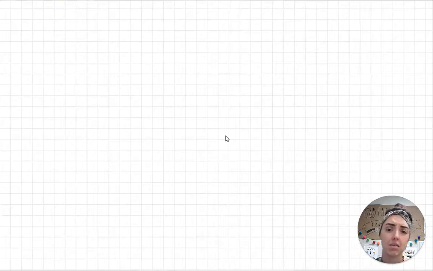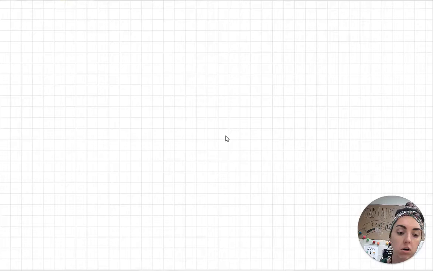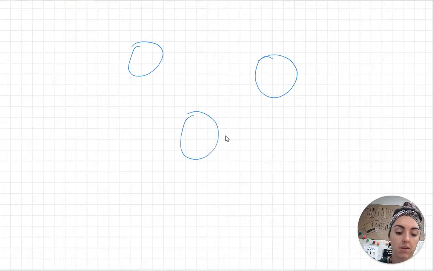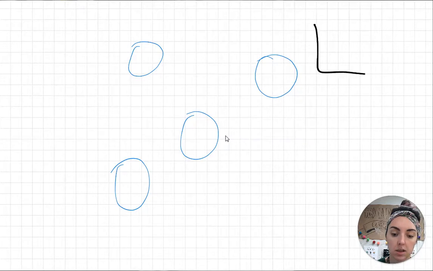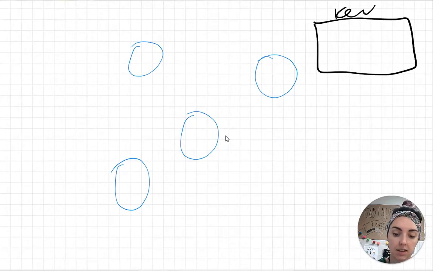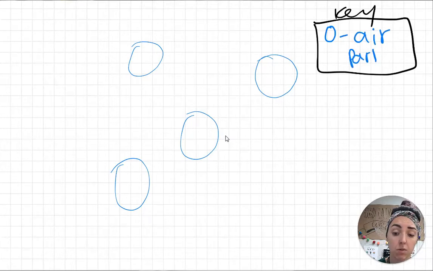So we're just going to do a really easy particle model and draw a particle model of the air in this room. Now, there's two different ways you could do this. You could just draw your particles. So I've got my circles, where particles are always circles, and I could just make myself a little key in the corner here and say that these little blue guys, those are air particles. And that's fully acceptable because I have my particles, they're circles, and I have labeled those.